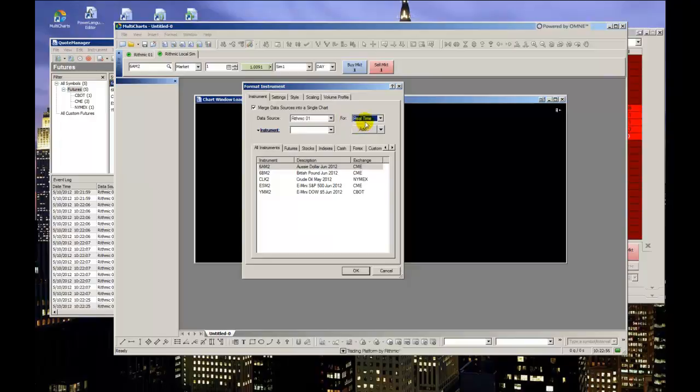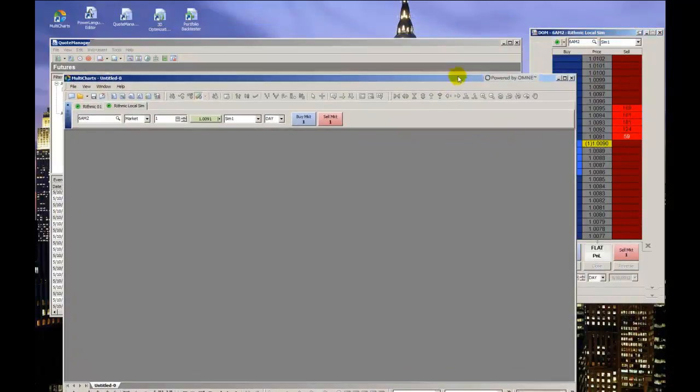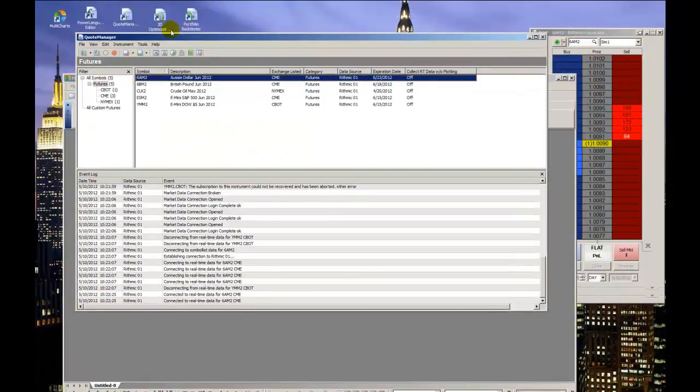In general, it really helps a lot to dig into all these menus and functions of each branch of MultiCharts, including the Quote Manager, and play around with these features and settings that you may know nothing about, but you will learn from them, and they might even turn out to be beneficial down the road in some respect.